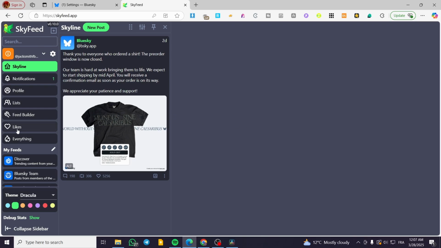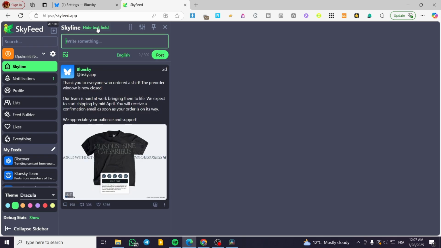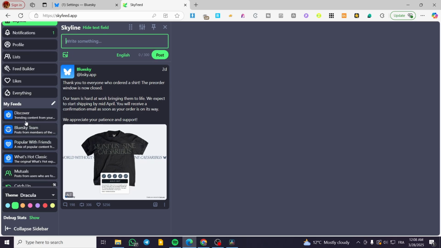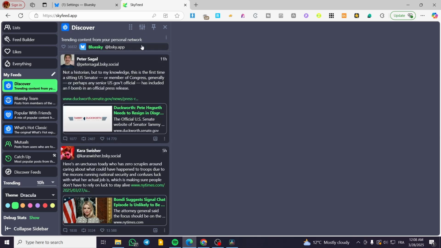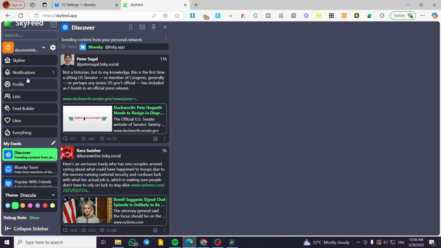So this is going to be an advanced mode for creating some feeds. You can here have a create post, as you can see, and you can have here the post itself, or you can go ahead and have everything from here and there. So here we have my feeds. You can see or discover your feeds from here and there, and then you can go ahead and create from these feeds. So we're going to see the feeds. These are going to be the feeds.